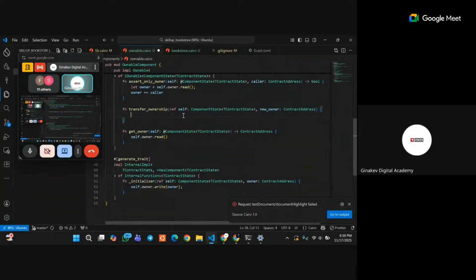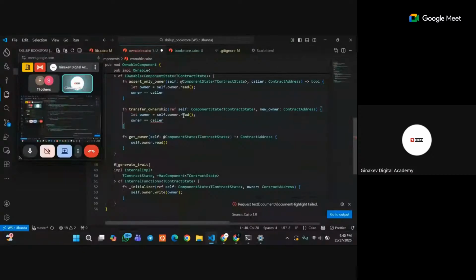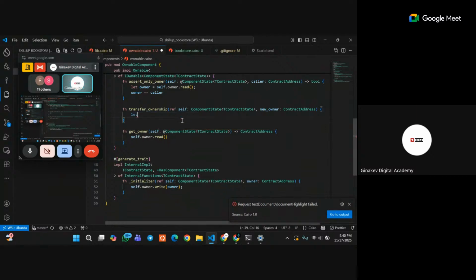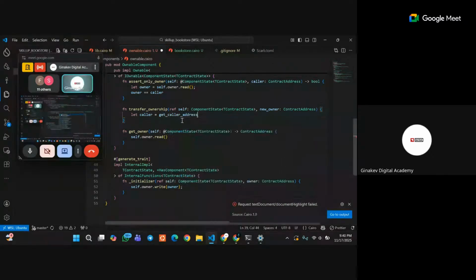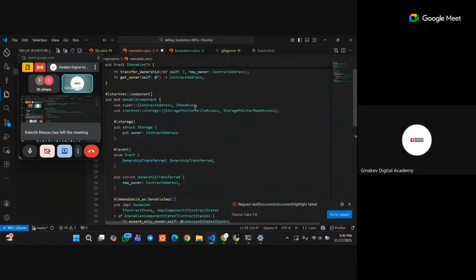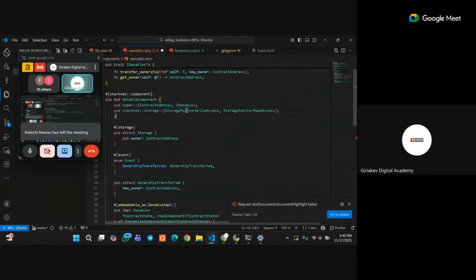Oh, which one is it? The reason I wanted to do that one before is here I can actually get callers. Yes, since this one is the write function, I'll just go up and implement it.